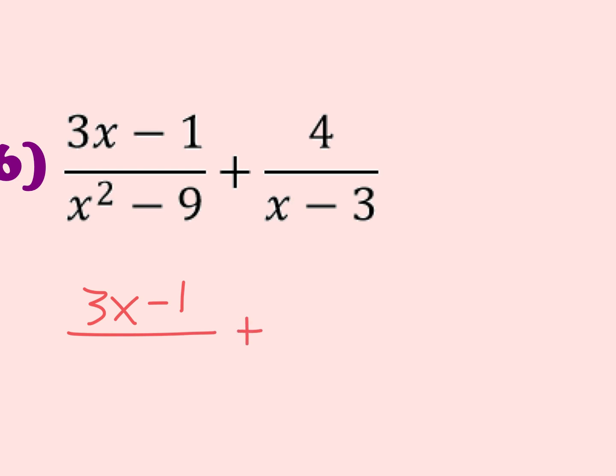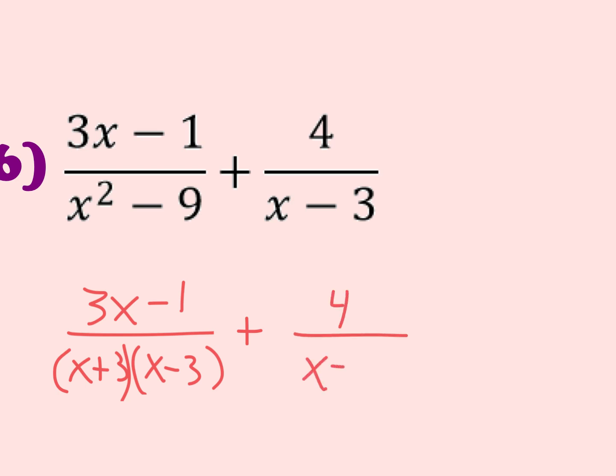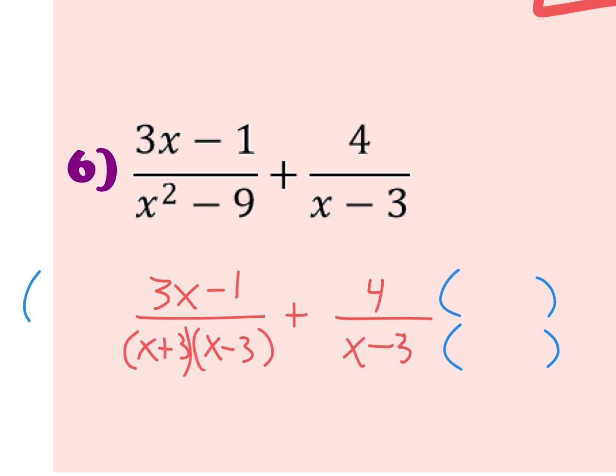Oh, the bottom of that thing factors into x plus 3 and x minus 3. Why would that matter? Well, look at the other denominator. Now, this is one of those moments where the standard thing is multiply by the other denominator. But if I do, this is going to be a huge answer, and I don't like it. So, is there any smart way to do it? Yeah, there is. Only multiply one of them by something.